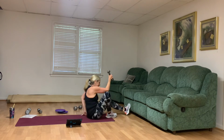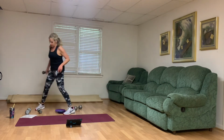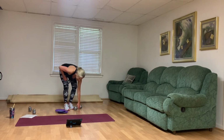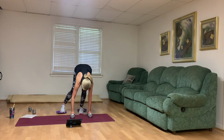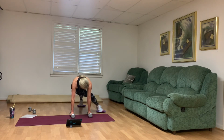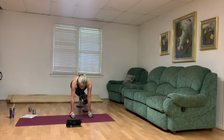All right, guys, going back to that first exercise of this block, we're going to have our feet in the gliders and take one leg at a time underneath us. We loved this one, didn't we? All right, abs are engaged, here we go. One, try to extend that leg best you can. Two, three, I know this is asking a lot right now.